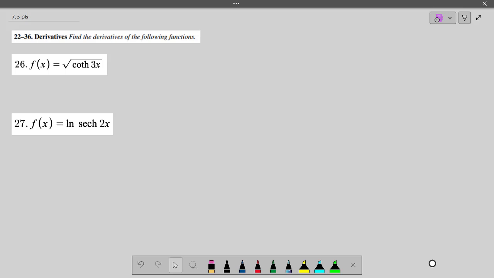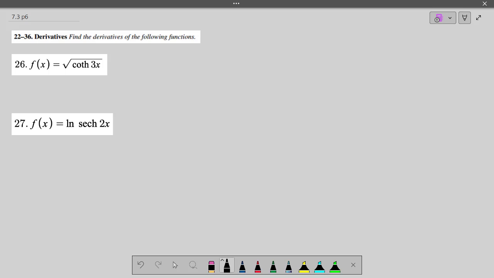So let's try some derivatives. Remember in our mind, we're thinking about the parallel connection with the circular derivatives, but we have to remember that sinh, cosh, and tanh are positive, the other three are negative. That's the one thing that's really easy to screw up. So we just have to remember that.